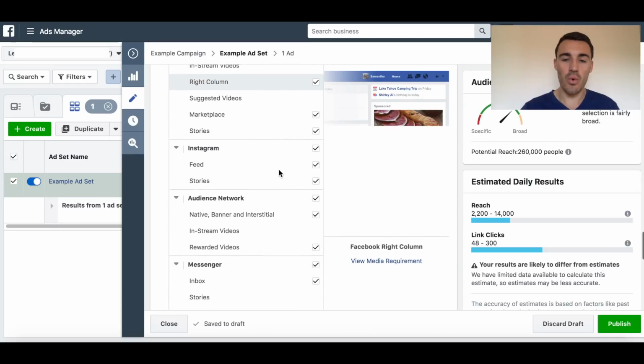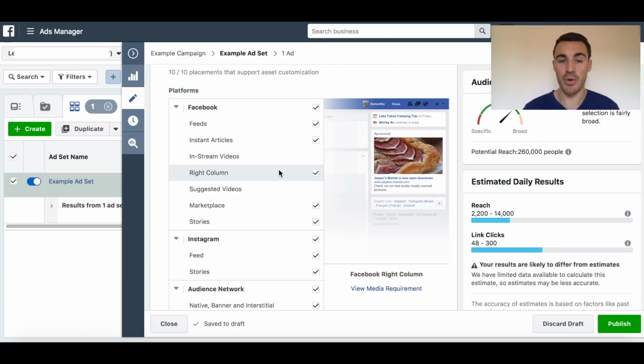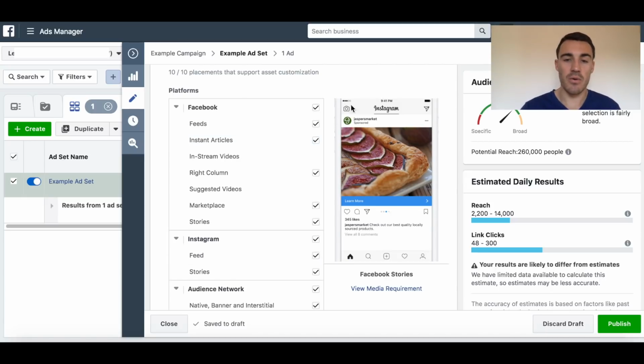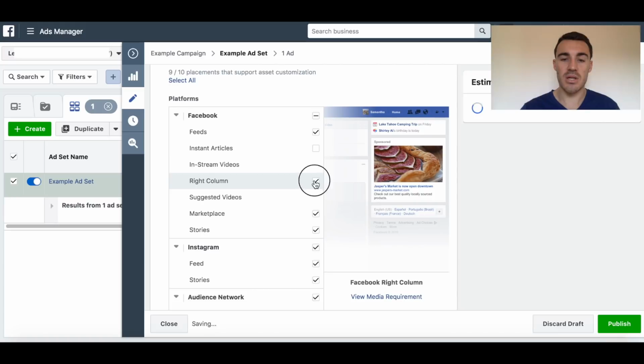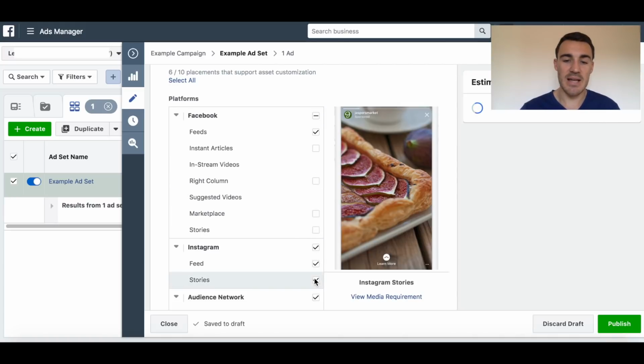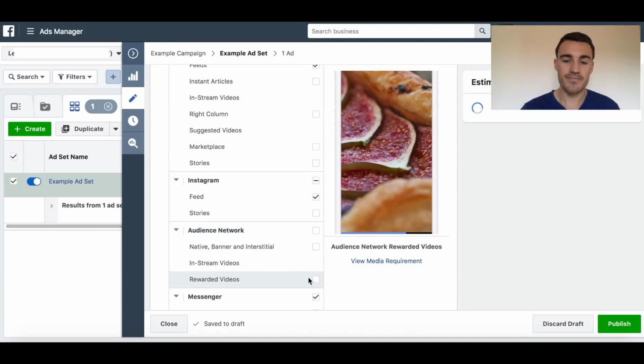And then you can see all the different options that Facebook has in terms of different places they can put your ads. Most of the time, I see the best results from the Facebook feeds. So that's a mobile news feed, desktop news feed, and Instagram. Because of that, when I create a new campaign, I'm going to go ahead and deselect everything that isn't Facebook and Instagram feeds.